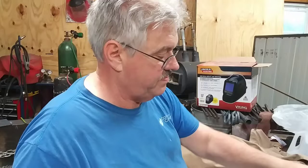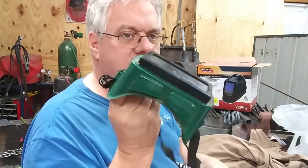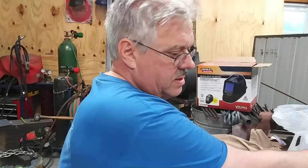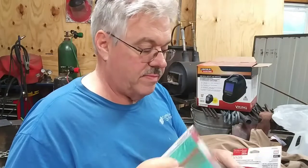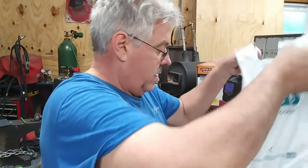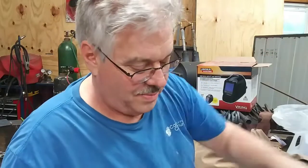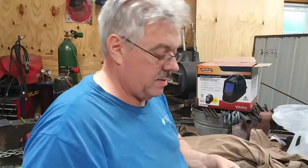I think it's a number 13 and I have a number five in this mask. I'm going to check - actually it's not looking too bad, I may just leave it. I've got tons of extra lenses; these are all just for the Lincoln mask. I made a trip to AirGas one day and picked up a few more Lincoln lenses in case I need them, and then some large clear ones and some small clear ones.